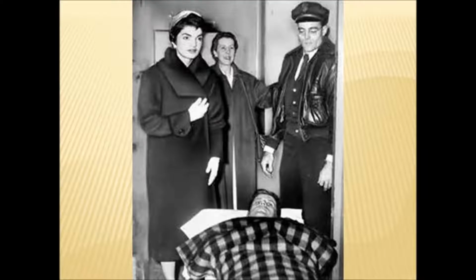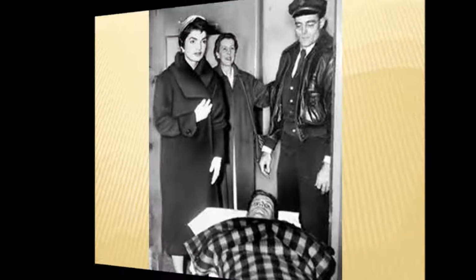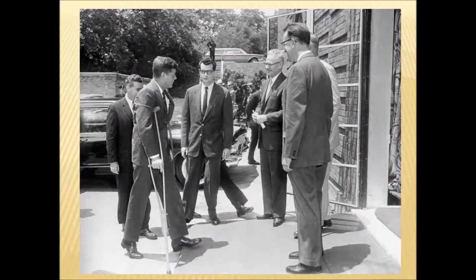Profiles in Courage, which he got the Pulitzer Prize for, and some people thought he got the Pulitzer Prize because his dad bought a whole lot of those books. And if you look at our autographs out here, that's actually one of those books autographed by him in our display case. But whether his dad bought them, I'm sure he did buy all of them. But the story is about the United States senators in history who showed some type of courage, went against their political party, whatever, and showed conviction.